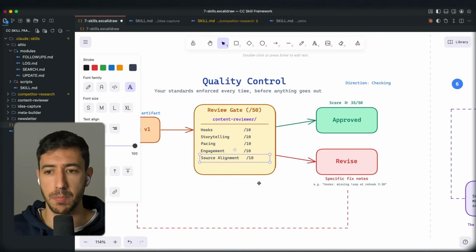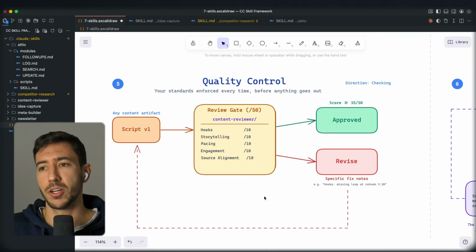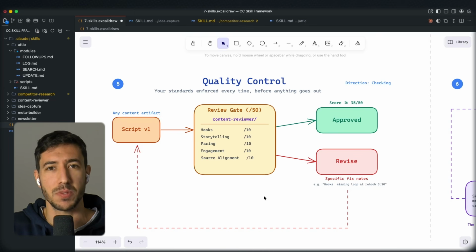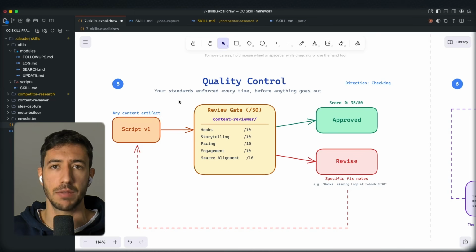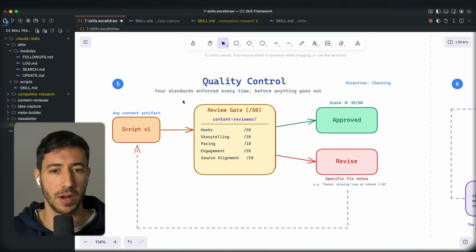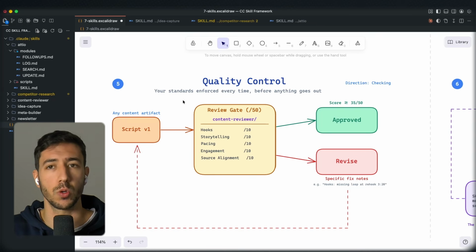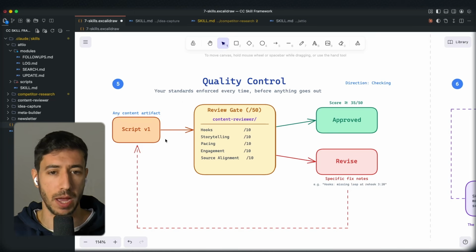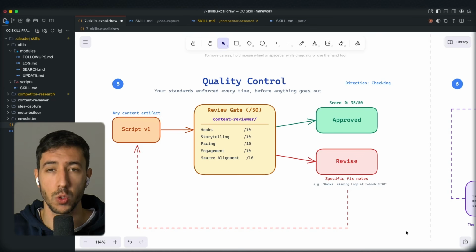This is also really powerful for things that are qualitative, such as a YouTube script. There's no right or wrong way to write a specific YouTube script or content piece. All of this is based on your specific business and your specific metrics for what success looks like. But this could also be used for other areas, such as if you need to build an automation and run an end-to-end process that checks whether the automation really works. And you can have skills specifically related to those areas.